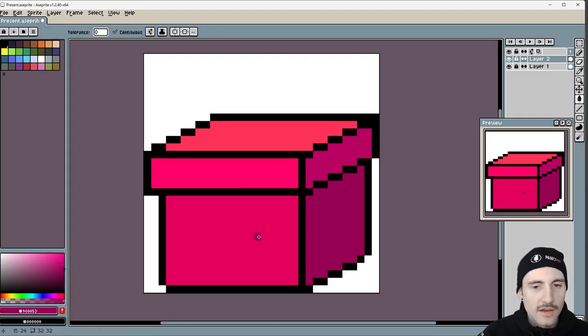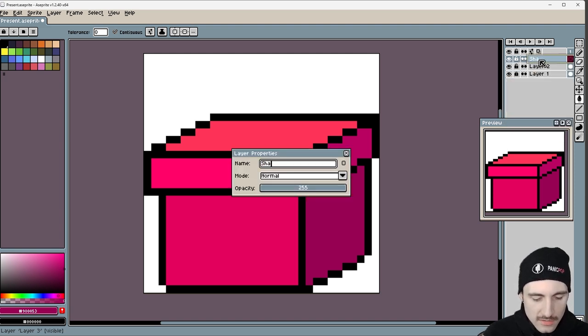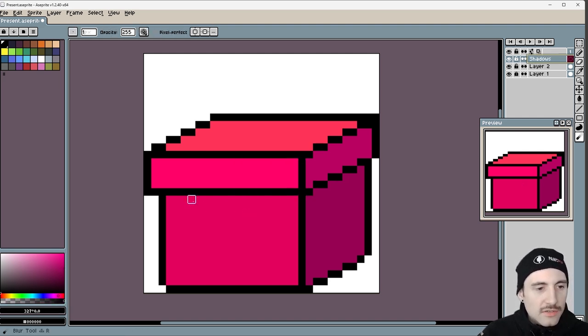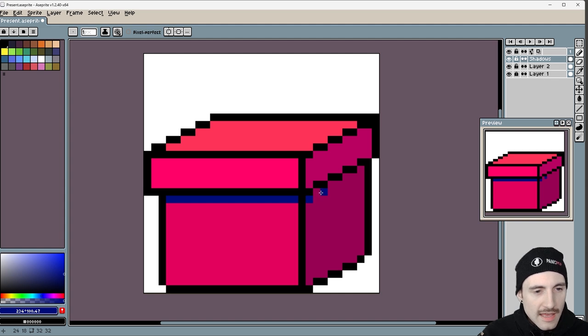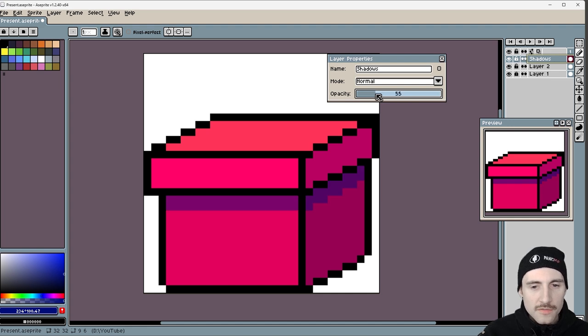Adding a tiny bit of yellow to the top makes it look like there's a little bit more lighting coming from up there. This box has a lot of dimension and looks really good. Now let's add some shading. I'm going to add a new layer and call it 'shadows.' I'll take a dark blue and add a shadow to the bottom of this lid since it's sticking out. If I double-click the layer, I can mess with the opacity — the benefit is I don't need to recolor anything. Oh, that looks so good.